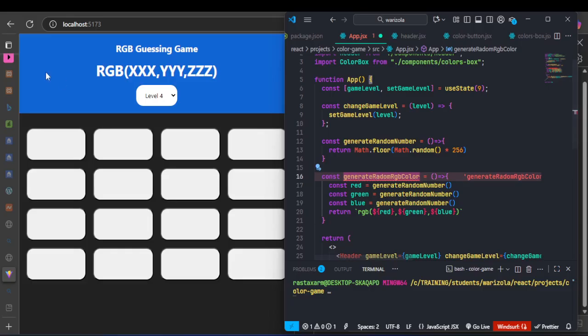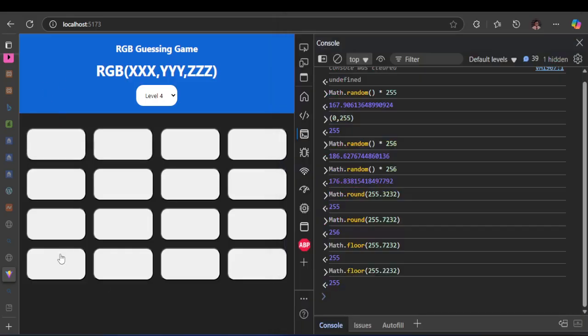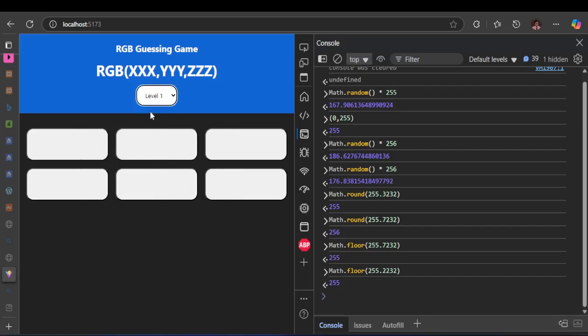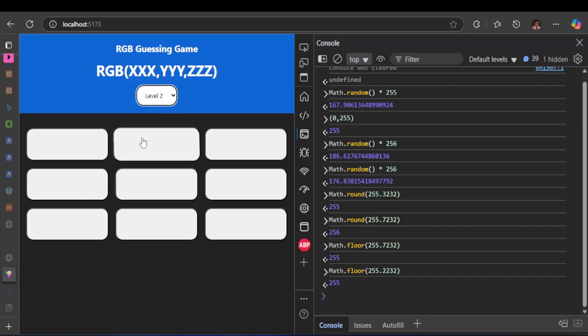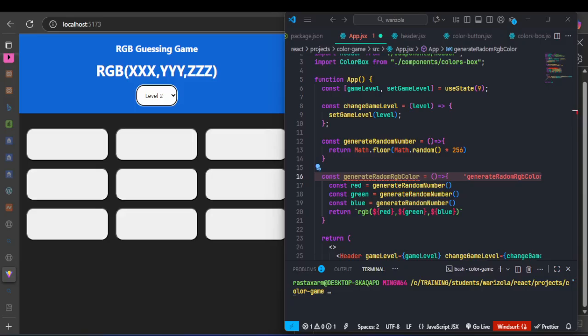So if you don't forget, we need to call it how many times? We need to call it this number of level. So as you can see from this one and level 4, we need to call it this number of times. For level 1, you need to call it 6 times. For level 2, you need to call it this number of times, and so forth like that. And that's the reason why I'm creating all these functions one by one. As you can see, this one we call it 3 times here. That's why I created it here, so I don't need to be recreating it again.